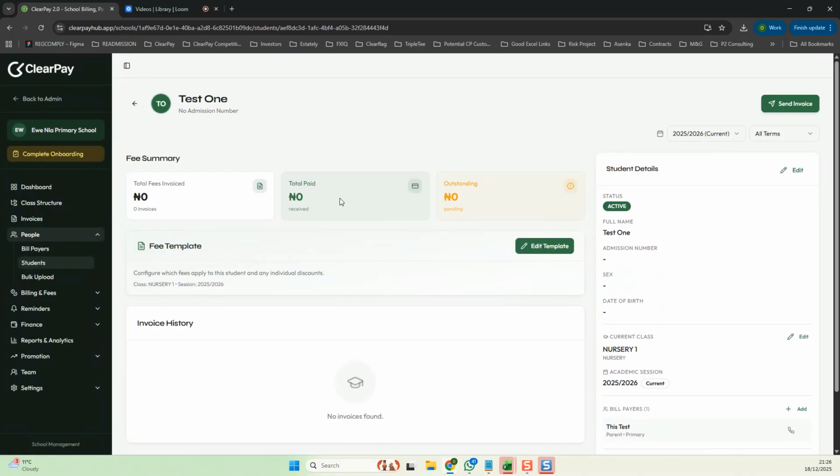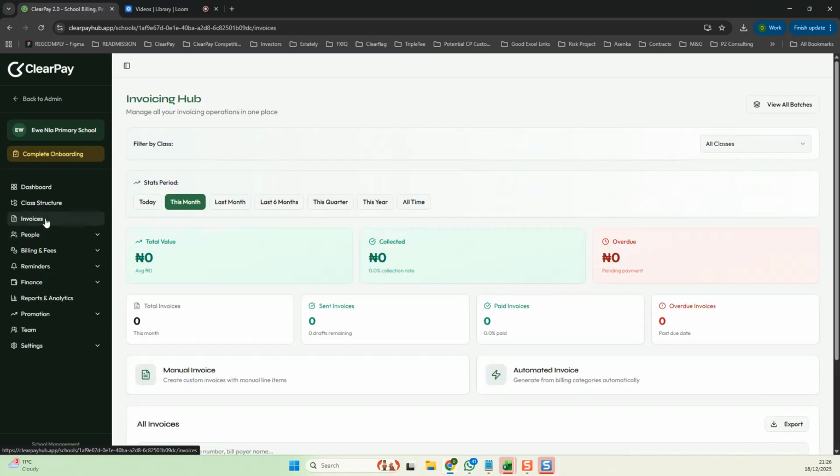We have a student. The next step is we need to create an invoice for them. The way we create the invoices has actually changed quite a bit. It's a lot more intuitive, and I think it's a lot more flexible than we had before. Before it was so rigid. Once you create an invoice, you're stuck with your selection, but things have actually changed drastically now. So I'll show you that.